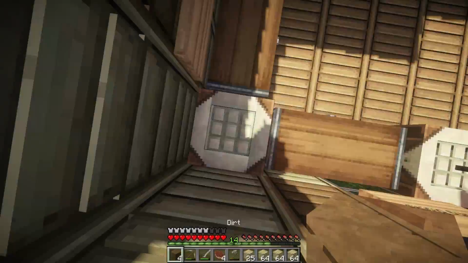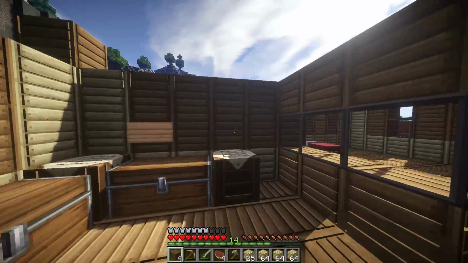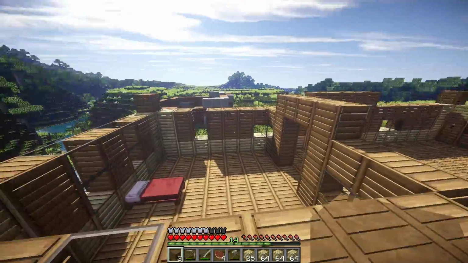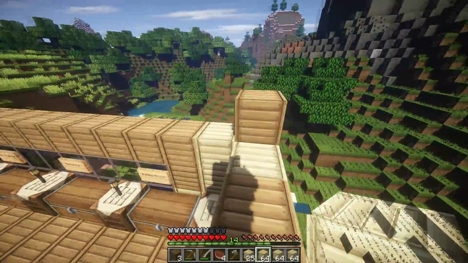With the new texture pack, sometimes I get a little confused with what items are what, because they all look a little different. So... Okay, so how are we going to do this? Maybe if we put that there, we jump up here, and we jump up there. And, ooh, look at that. We're up on top of the roof. Okay, so, let's see. I don't think we need to go up too much further.